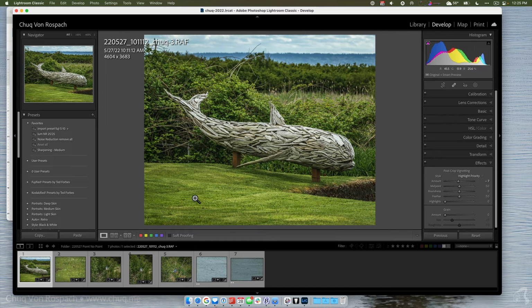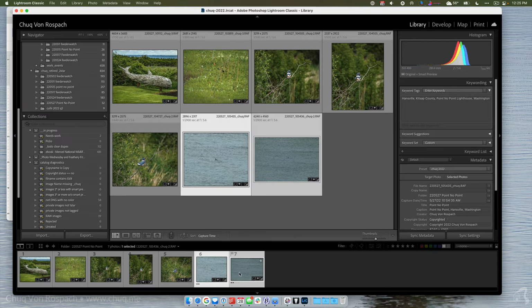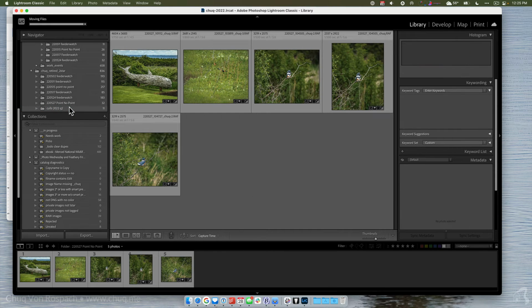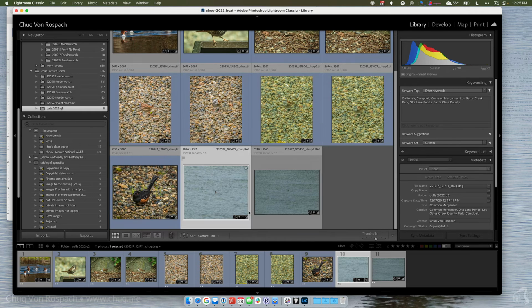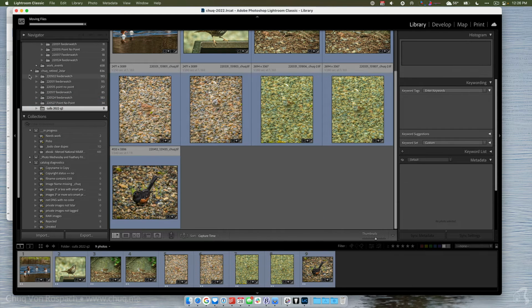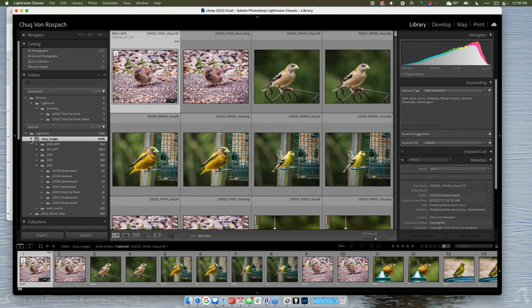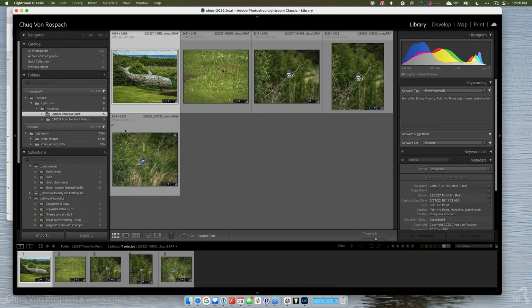So now that we are done with the processing, I'm going to take the two images that I decided I'm not going to use, and they go into the retired folder, and I will move them. I need to move those. They go in here. And now I can close up that.